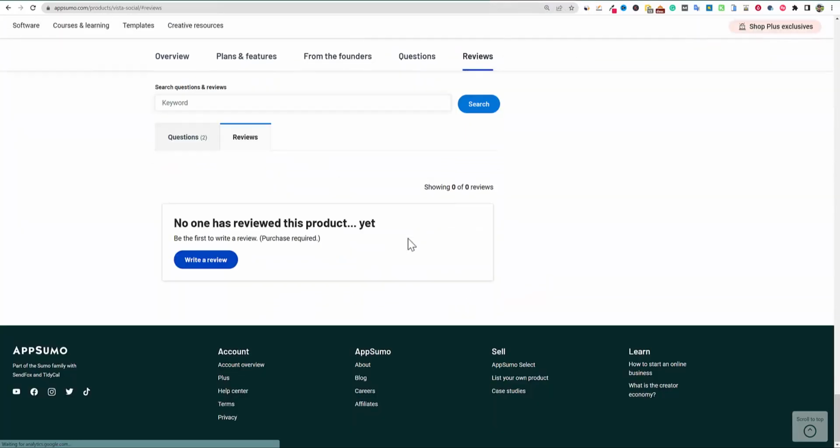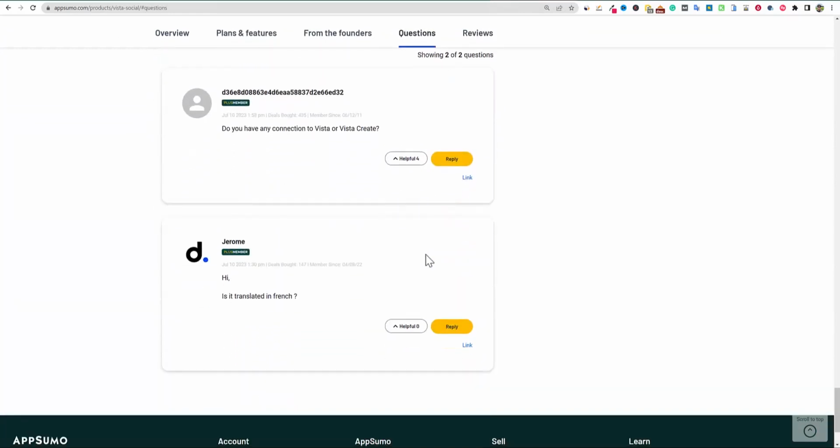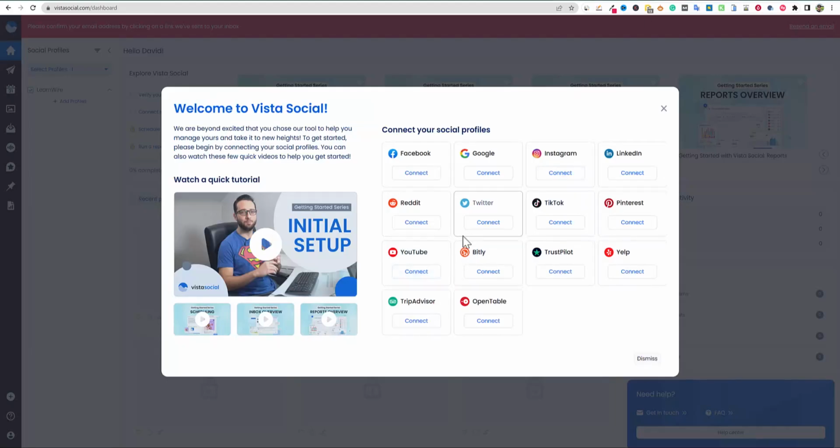Let's see. We have no reviews because, like I said, this just posted today. We have some questions over here that haven't been answered yet, but this just launched literally like an hour ago. So let's go in. We're inside the account. That's my deep dive on just analyzing the sales page. You guys know how I like to do it.